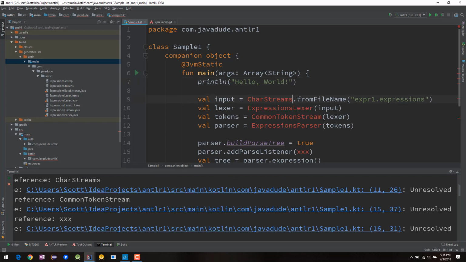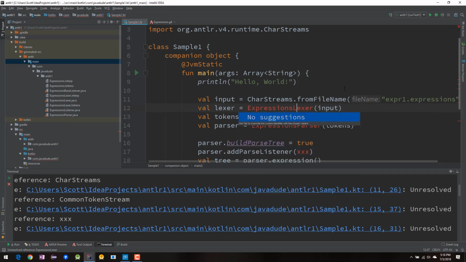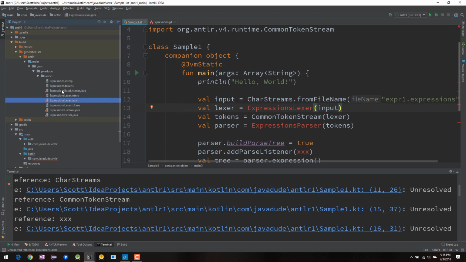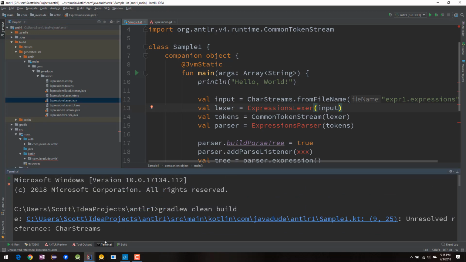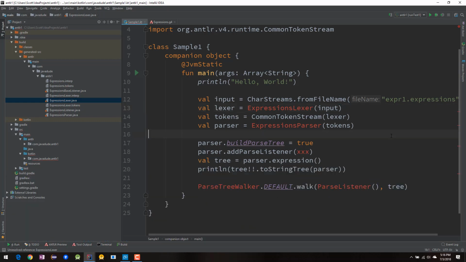Okay, that seems fair. So this is from Antler. Token stream is from Antler, so why is it not seeing my expressions lexer? Oh, is it because the Kotlin is dependent on Java or vice versa?